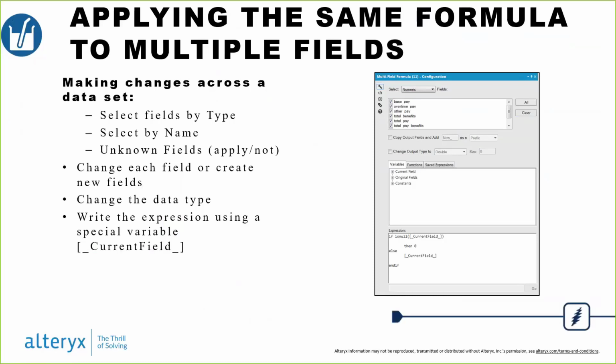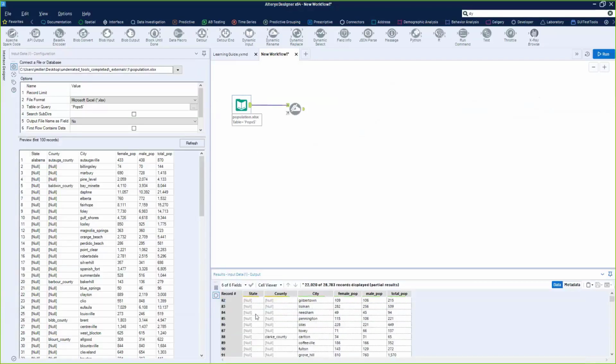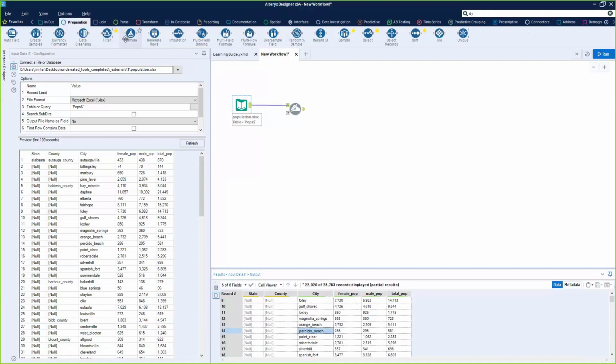So I'm going to do something really simple, and I'm going to say, I know in my data set, if I jump back here, I don't know how many states I have. If I have North Dakota, there's probably a space and there's probably an underscore. I need to clean up counties and remove all these underscores, and cities, if any two named cities with underscores, I want to make sure that underscore is replaced as well. And what I don't want to do is write this one by one by one. I just want to do it in one single pass. So it's going to be the multi-field formula tool to the rescue.